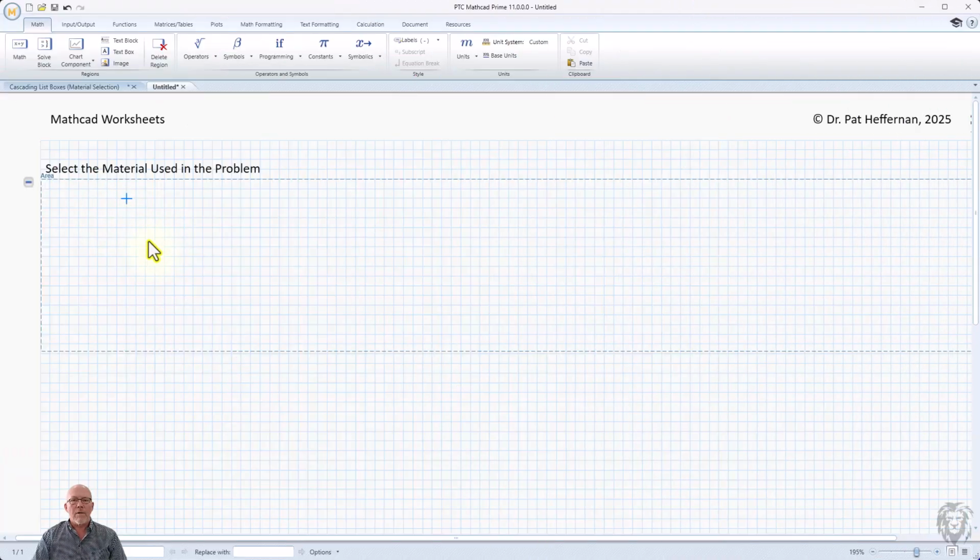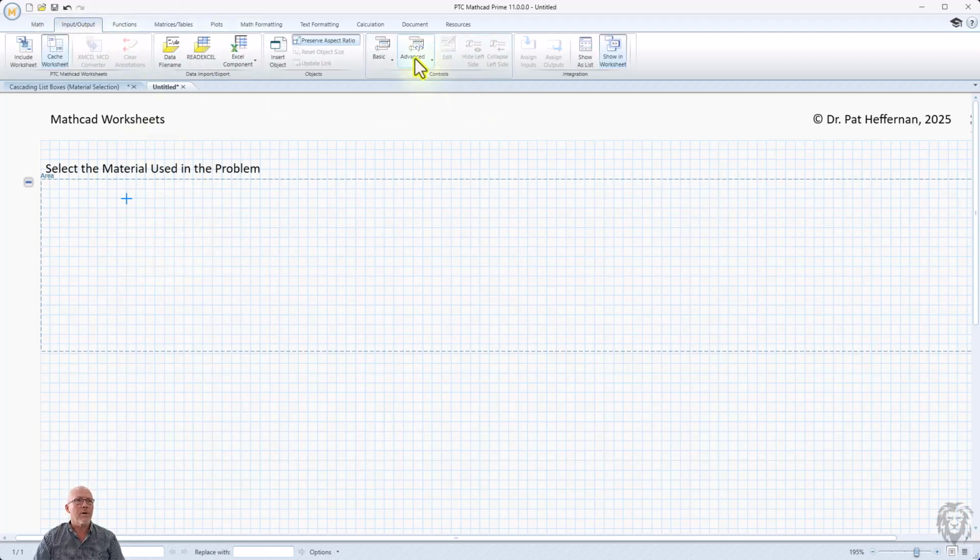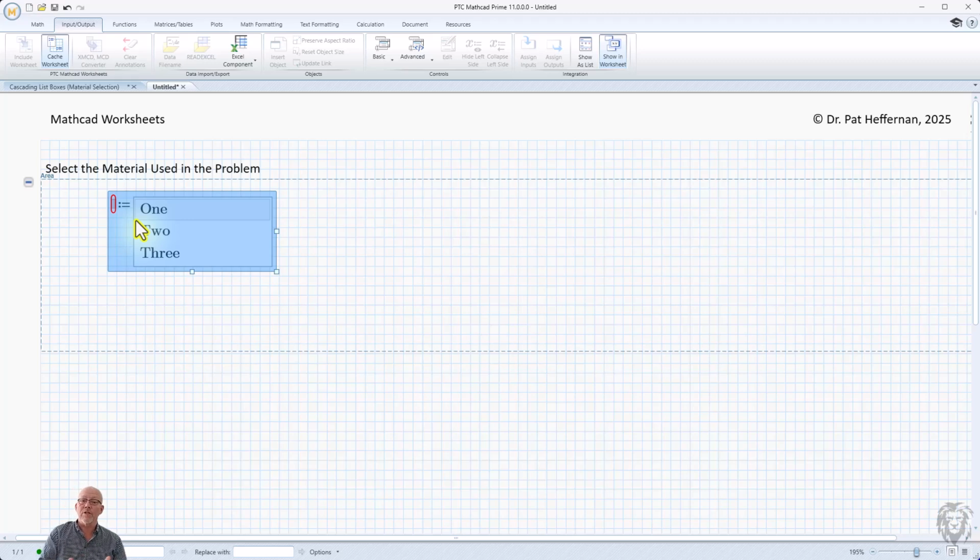So here we are. We're ready to start. For that first box, we're going to go up to our input/output, over to advanced. We're going to add a list box. And this first list box, we're going to populate based on the categories that we've decided. And then based on those categories, we're going to return the script of whatever we choose, which we'll then use in our second box. So this one should be pretty straightforward, pretty quick.